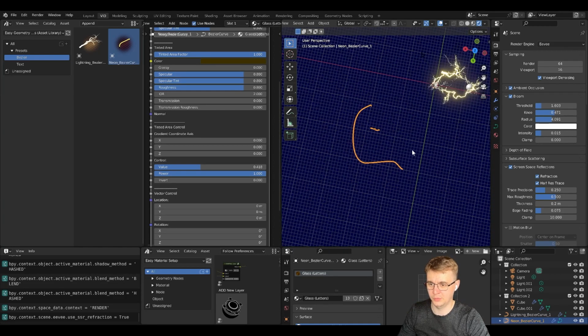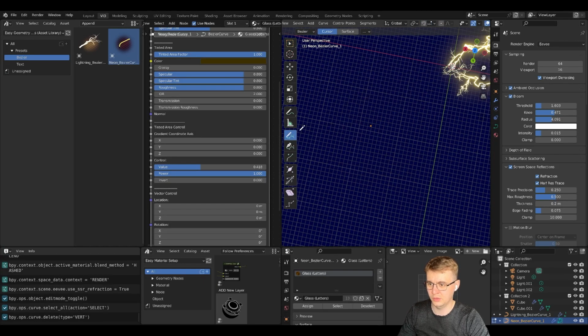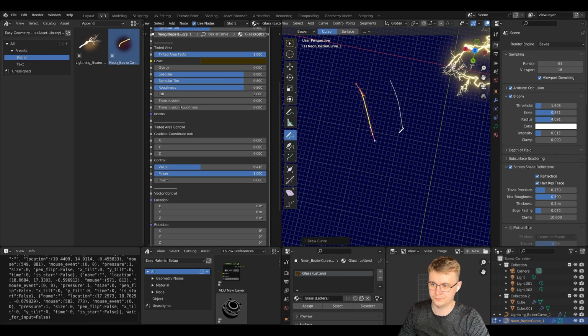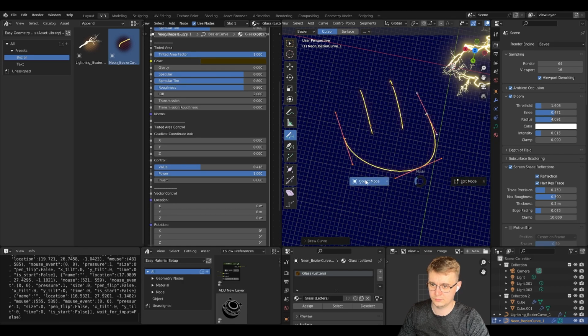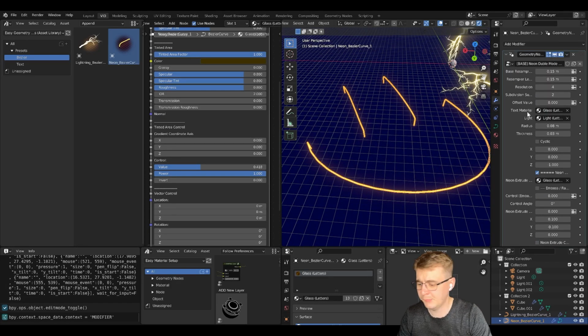Next you can draw anything, simply delete all, and draw our neon. Go to this tab and set it up a little. It's possible to control the resample length.